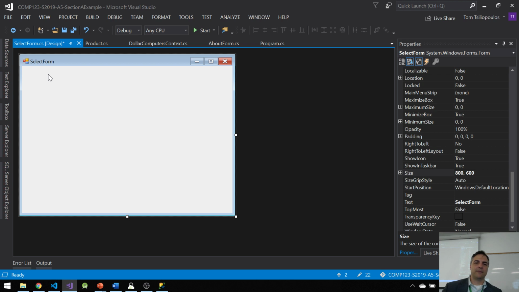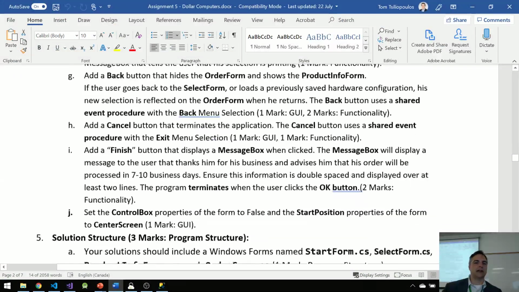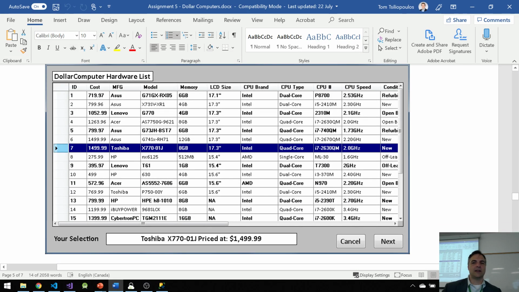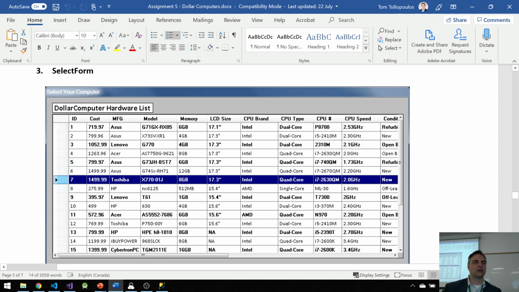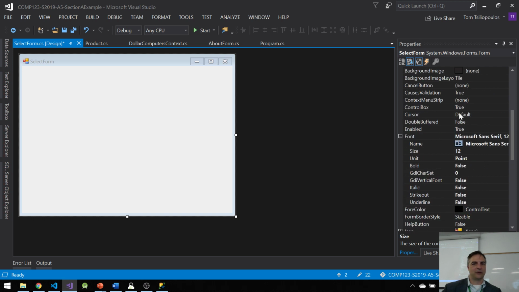Excellent. Also, I've given you some examples of what the form should look like. So if you scroll down, you don't have to do it this way, but notice that there's no control box, no X, no maximize, no minimize. So I'm going to take the control box away. I'm not even reading the requirements. I'm just looking at the example here, and I know this has to be the case. So I'm going to go back to my Visual Studio here, and I'm just going to take away the control box. Where it says control box, I'm going to set that to false. I know that's what I have to do.